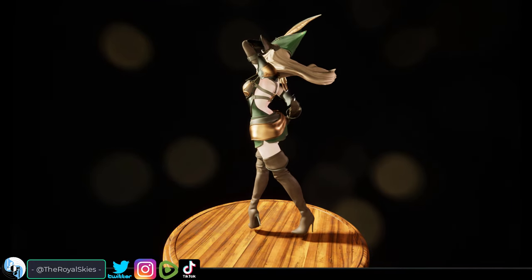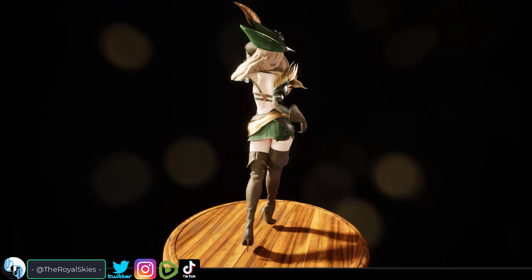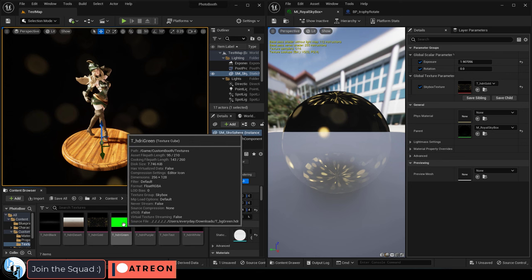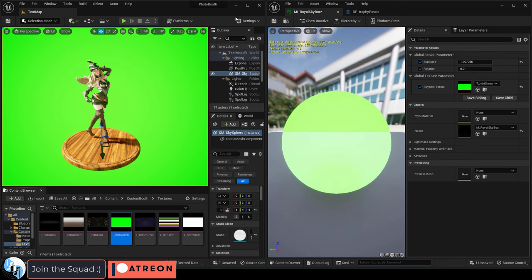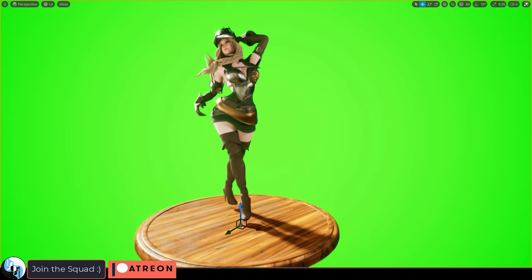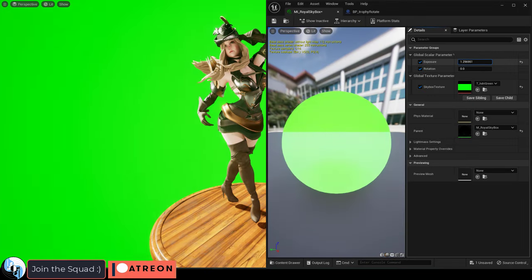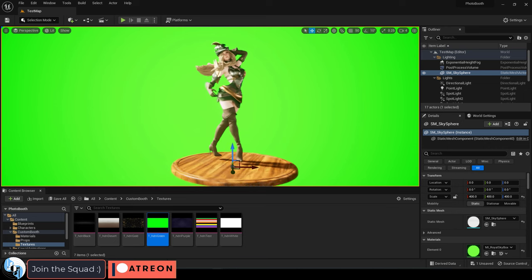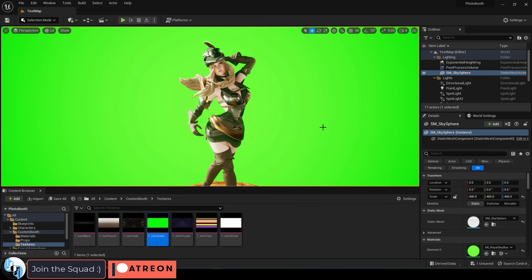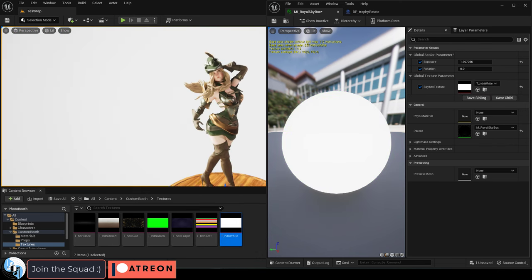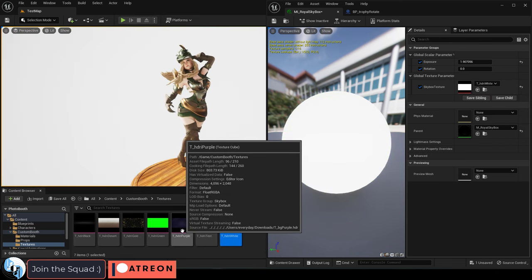Now, I think it is very worth your time to spend a few hours to create your own environment first. And you can do whatever you want, but just make sure that it has the ability to have a green screen as the background. The reason you want the green screen background is because it can easily be identified by the AI. And I have been told that green works best because during the caption process, you can easily tell the AI, hey, everything that is this ugly green color is part of the background and you do not want to train it. Now, if your character is green, you might want to use a different color, like white or blue. But from what I've seen, green works extremely well.